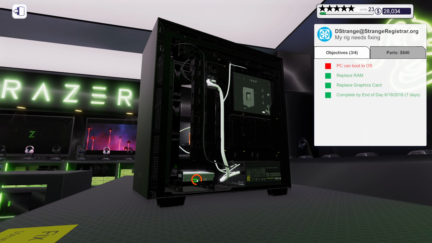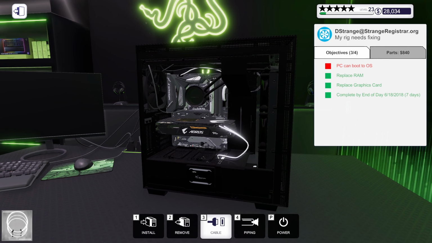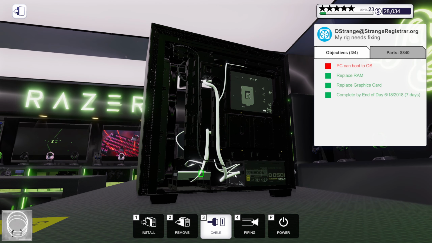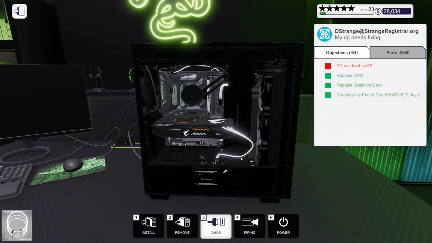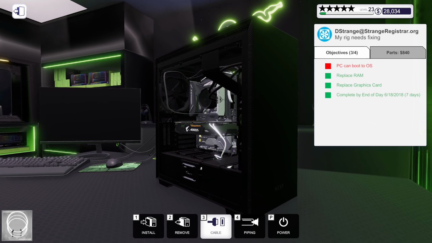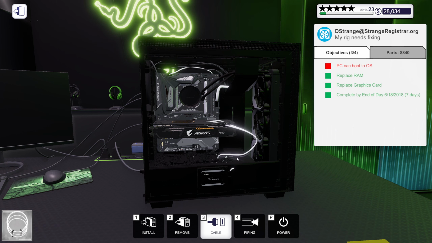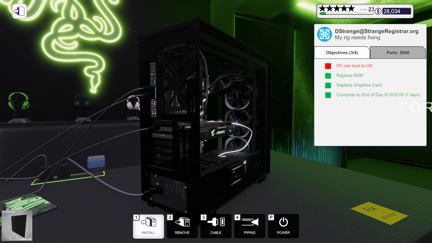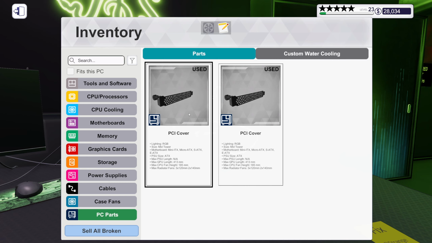All right. Here we go. All right, and let's get the power to these hard drives. All right, have I forgotten anything? I don't think so. Yeah, I believe everything is connected. So, put the panels back on and get her booted, I suppose.